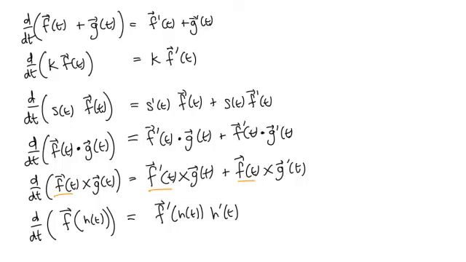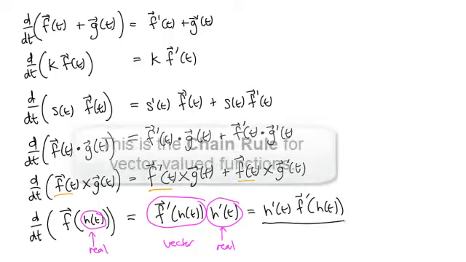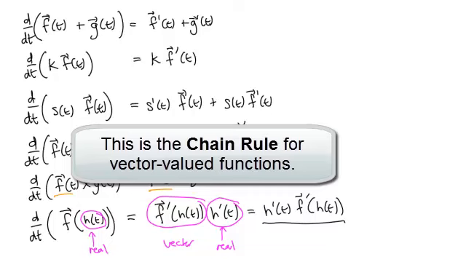Now, if you think about this, though, the input right here has to be real for this composition to make sense. So this value right here has to be real, whereas this value right here is vector valued. So I ought to point out that writing it like this doesn't make sense. We always stick constants in front of vectors, so I really ought to write it like this. If the chain rule from Calc 1 is supposed to carry on over into Calc 3, this is what the chain rule has to look like. And I'm going to leave it to you as an exercise to show that it does work.